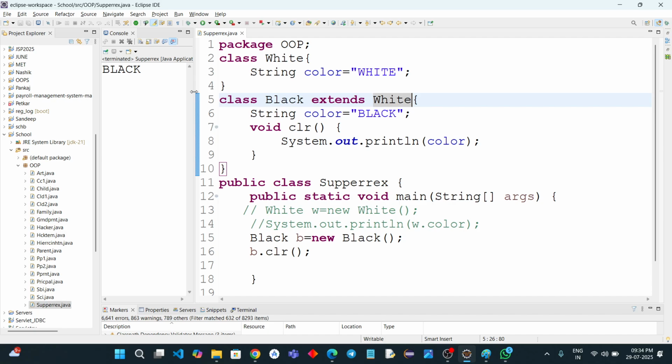Tell me the color name. So, I mean, there is no use of extend, right? What is the inheritance concept?